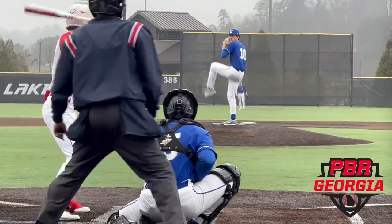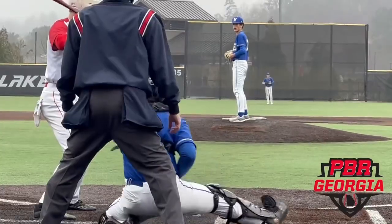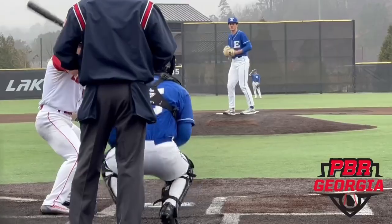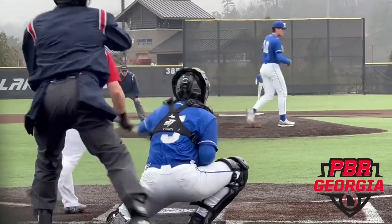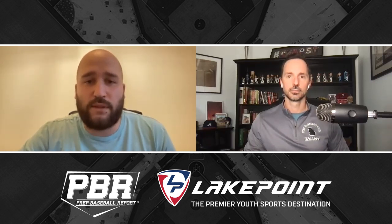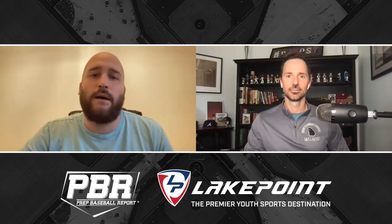Then we've got Matthew Sharman, junior future gamer, 2026, right-handed pitcher from Etowah — might have had the biggest performance of the entire two weeks. Not only does he have one of the most advanced fastballs in the class in terms of velo and life, but he has by far the most advanced changeup in the class, which was absolutely dominant this weekend. The fastball worked in the 86–88 range with vicious run, and the change looked like an actual screwball with a handful of whiffs. He faced one of the best offenses in the state in Loganville, with a ton of D1 commits, and looked like he'd been there before. The delivery is very fluid and well-sequenced.